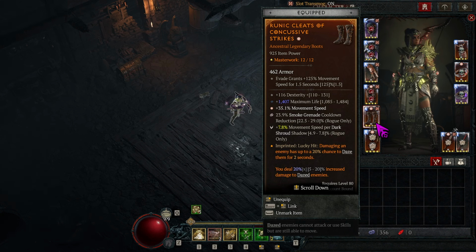I have Smoke Grenade cooldown. You could put like a chance to whatever if you wanted to, but having a cooldown on my Smoke Grenade is cool because Smoke Grenade staggers bosses when you throw it at them, and also makes our little trap thingy.